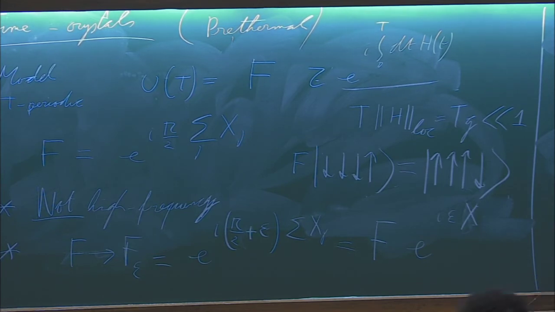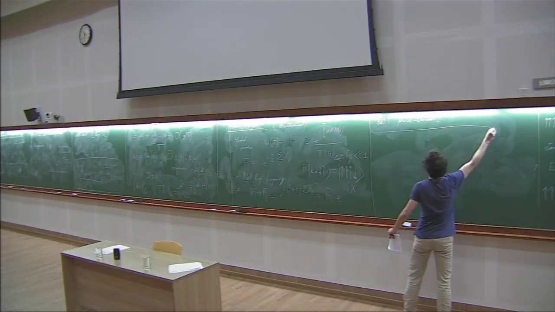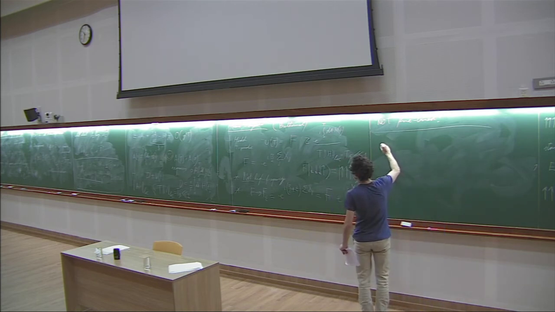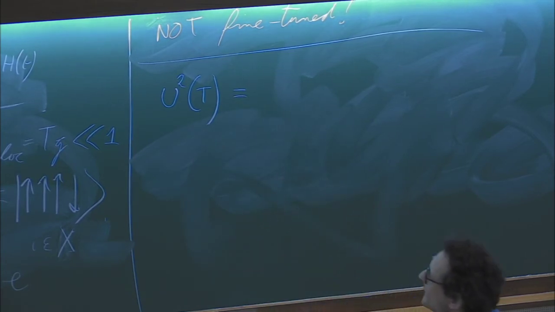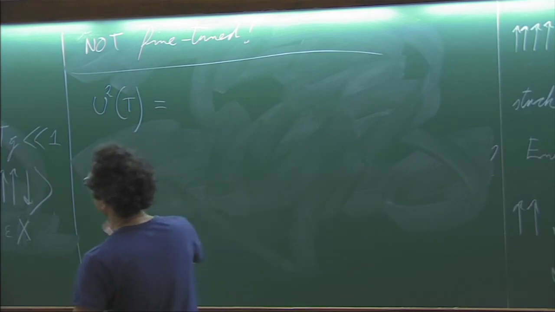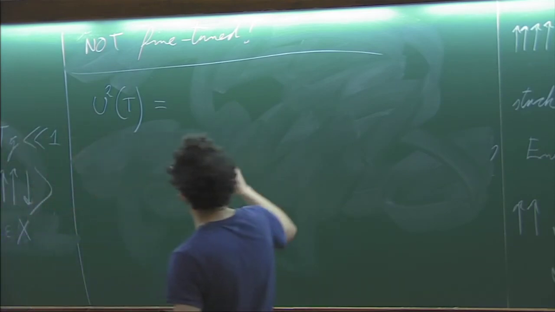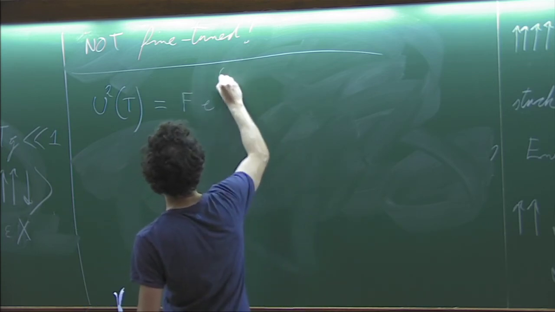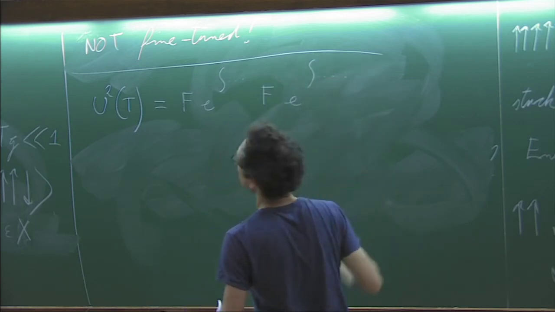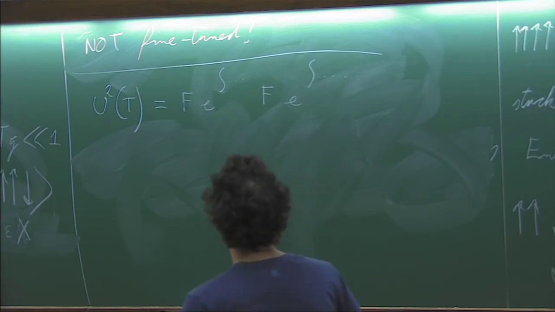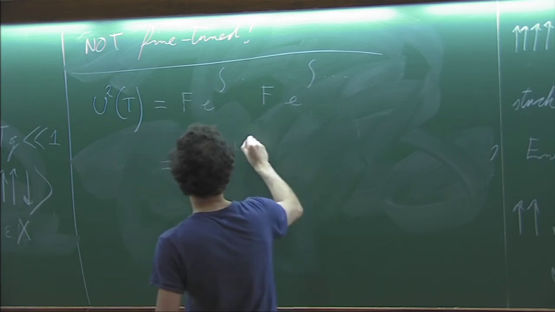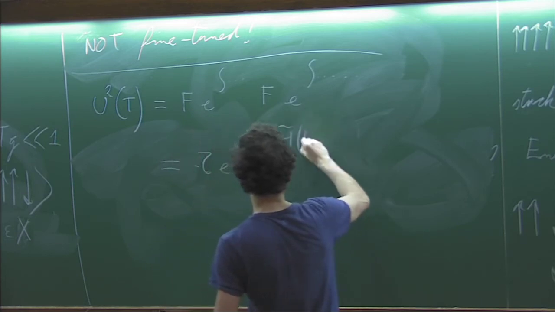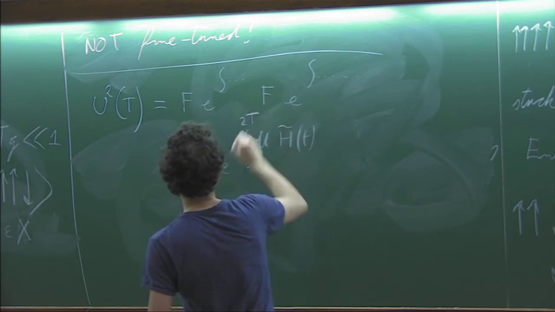Okay, very good. So what will we do with this? Now, treatment of this model. So the first remark is, if I look at U squared T, which is that and then again that, just the square. Well, then you can do a trick. You have F times the exponential of a Hamiltonian, F times the exponential of a Hamiltonian, and it happens even to be the same Hamiltonian. And so now you can write this in a simpler way. This is a time-ordered exponential of something that I will now call perhaps H tilde to differentiate it from the original H, and that goes up to time 2T.